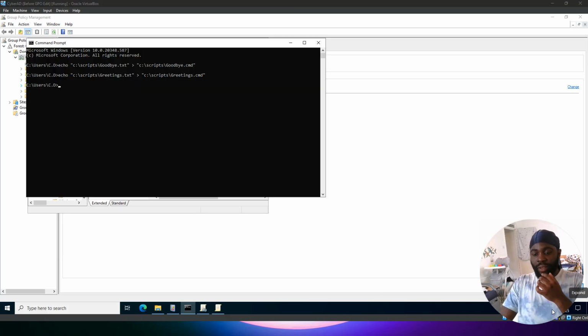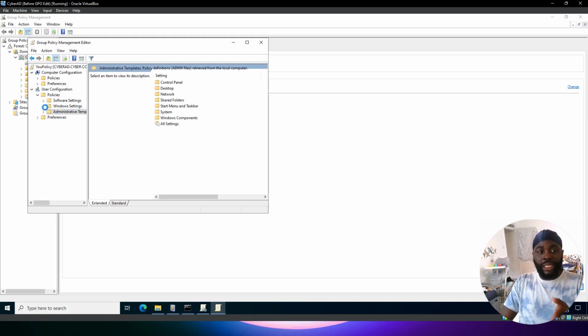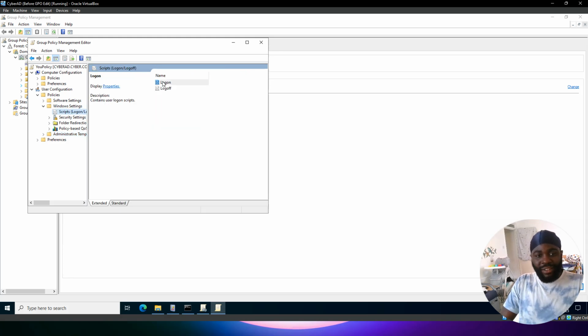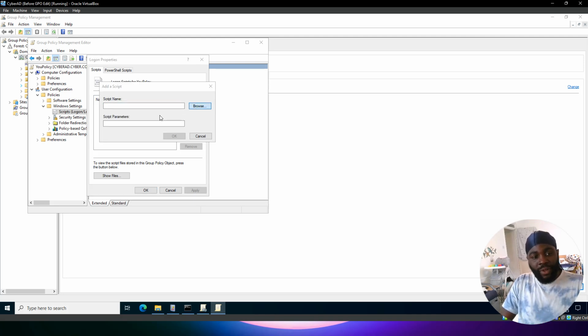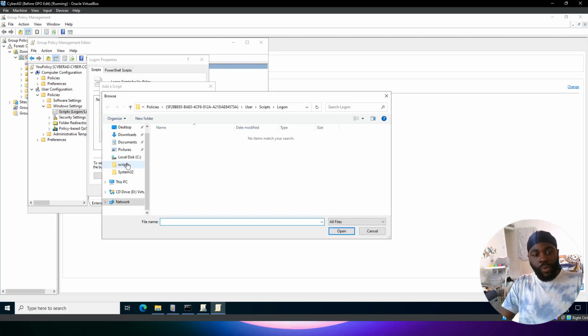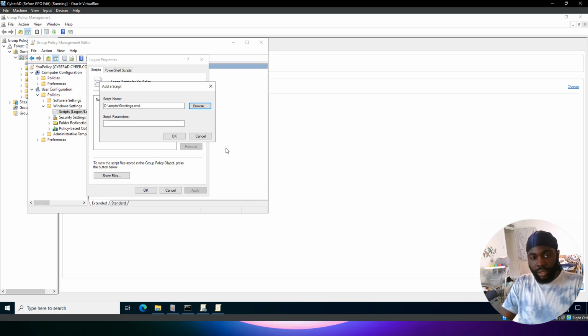One second, sorry. I was actually going about it the wrong way. Before the administrative part, you actually have to initialize it, like set it. Your scripts were just right there. You actually have to add it, which I did not do, and I can't believe I forgot that. So as we already know, it's scripts, and then we'll actually add in the command file. That's the whole reason why we made it. So this is the Logon one, so we'll do greetings.